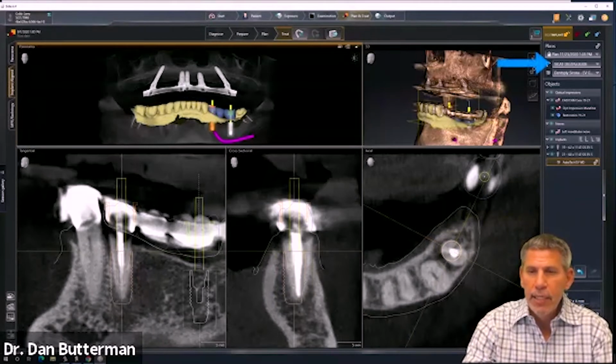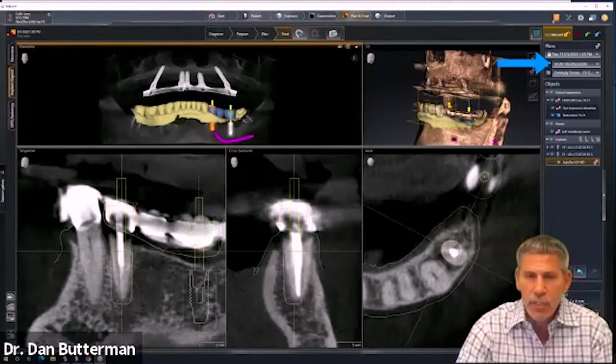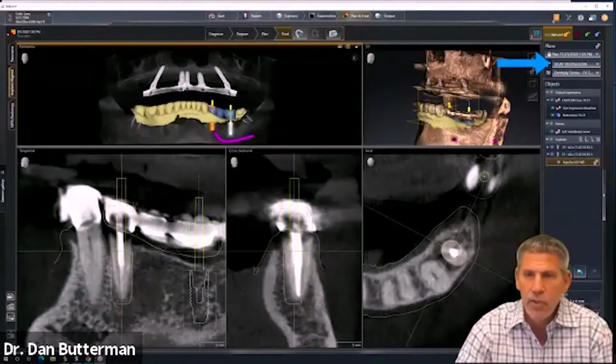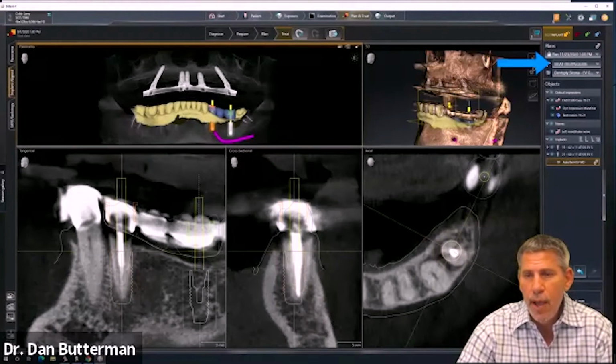In the software that you're looking at, by the way, I have an Axio CT scanner, and the planning software that I use for that is CCAT 2.0. Embedded within CCAT 2.0 is the ability to plan implants, or I can take those plans and send them to CCAT.